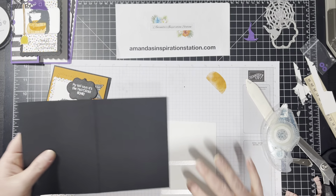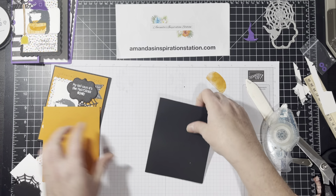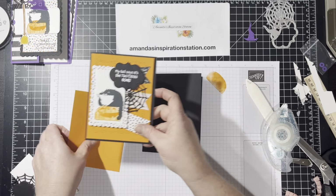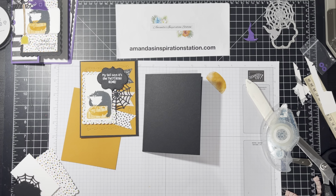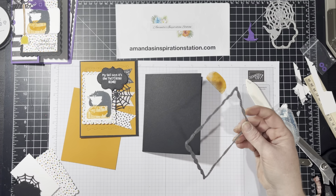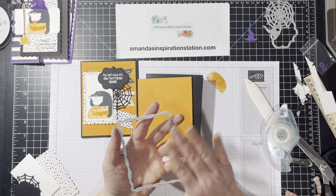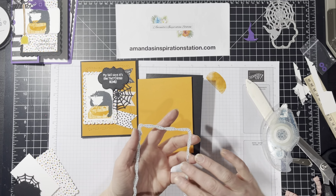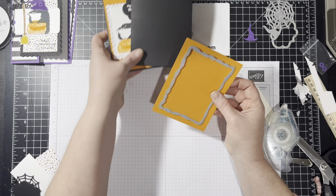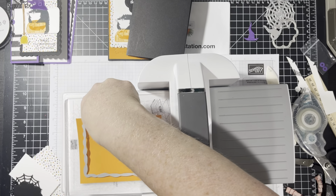But before we do the outside first layer, we're gonna add a little something. Can you see this little stitching behind here? I like that. This is from the Stitched with Whimsy. These are dies, but it's not going to cut this out. At first, when I saw these, I thought this cut to this shape and then there were these stitches, but it doesn't. It literally just gives the stitches in there. It doesn't actually die cut it completely out.